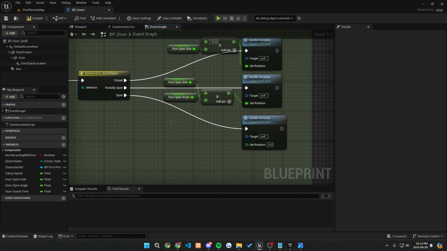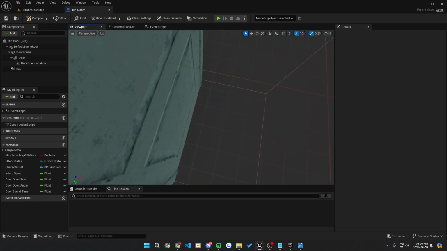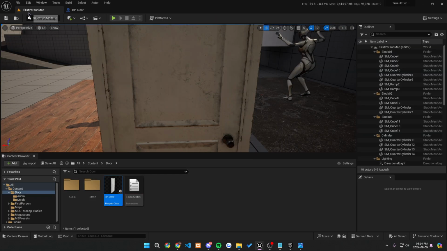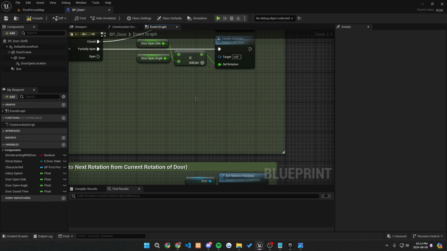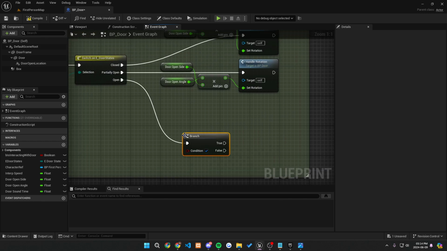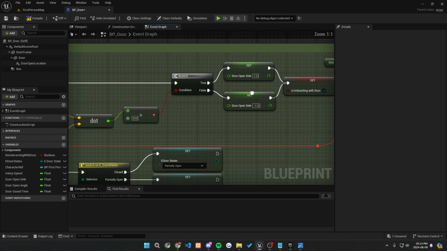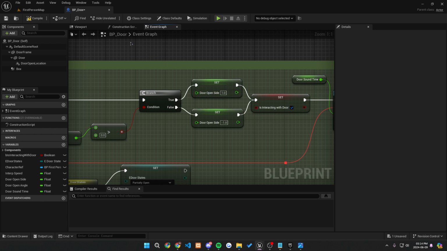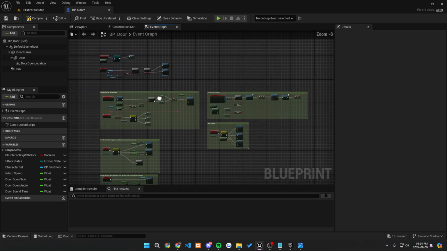We essentially just need to make an if statement to decide whether we're looking from this side or this side, because it's not one flat 0 value. Apparently it's actually 5 and -5. So we're going to go into this event graph, delete this, and create an if statement. Off of this if statement, we want to see if the door side to open, which is this value right here, is 1 or -1, because that will decide whether we're looking at it from one side or the other side. So let's do it like so.